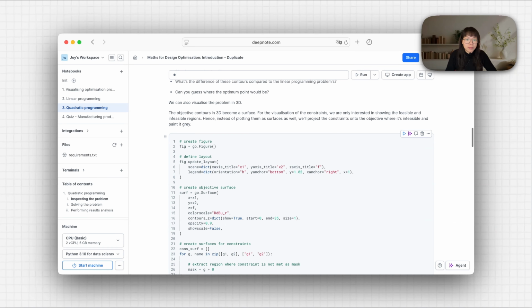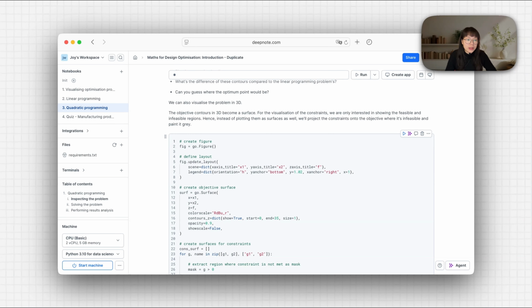If you remember from before, when we visualize the objective function in 3D, it becomes a surface. If you extend this thinking to our constraints, because a constraint is also just a function of our two-dimensional design variables, they are actually surfaces as well. But it won't provide us with a lot of information if we plot them as surfaces.